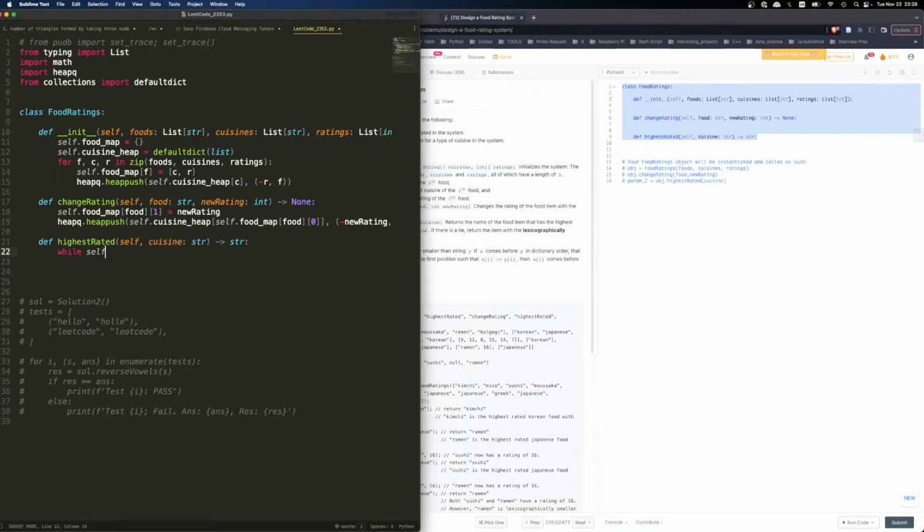self.cuisine_heap of this cuisine, index 0 was the top, and index 1 is food. Oh my god.